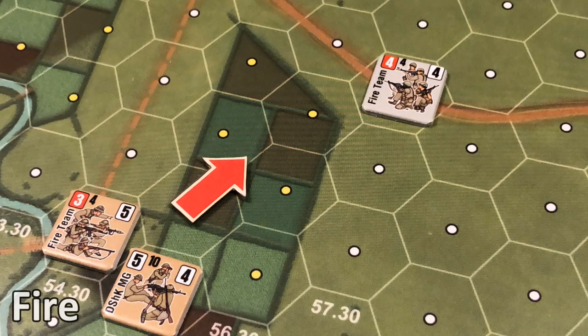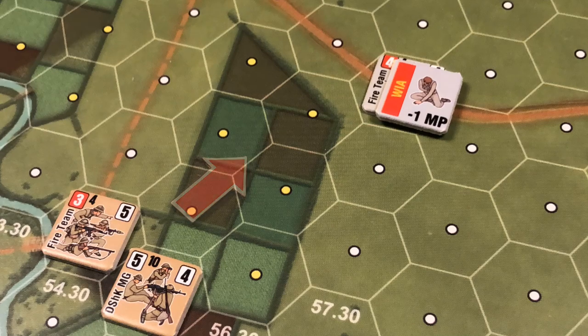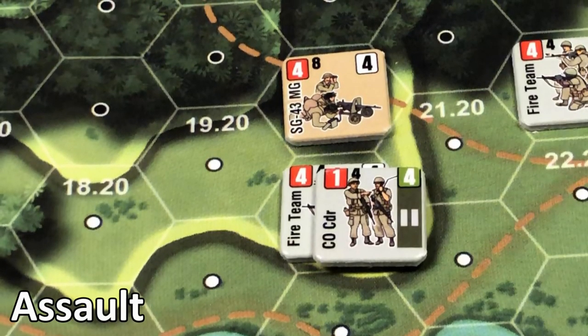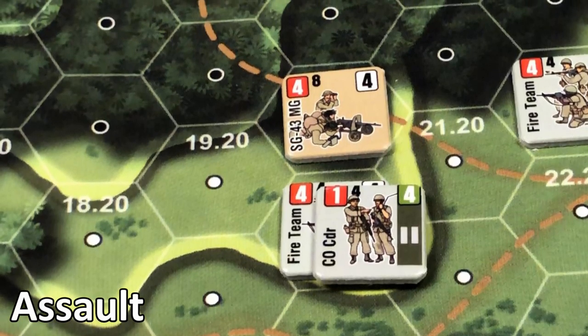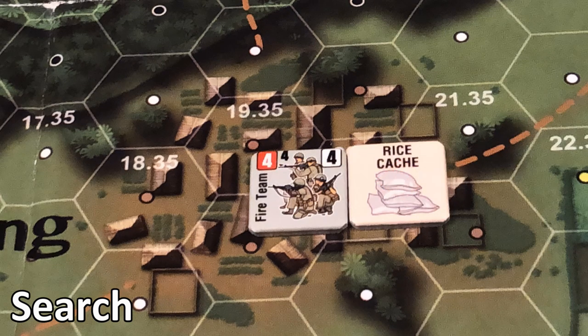Continuing with the actions, units may conduct a fire action to fire individually or combine with other activated units to target an enemy unit within range. Vehicles and infantry units that start their actions adjacent to an enemy unit may be activated for an assault action. An infantry unit in a hex with a hidden cache, including tunnels, foxholes, and bunkers, may conduct a search action to see if the unit locates such cache.